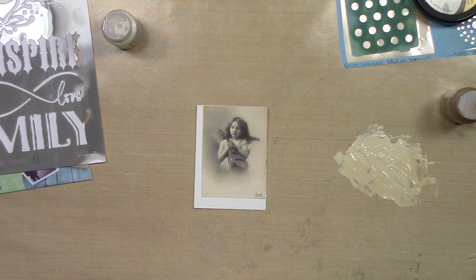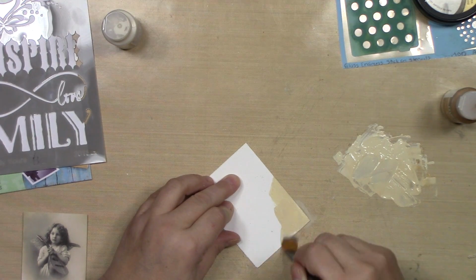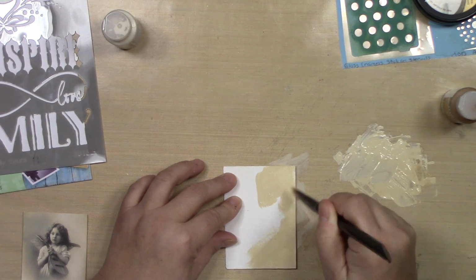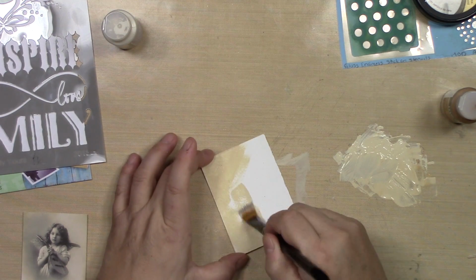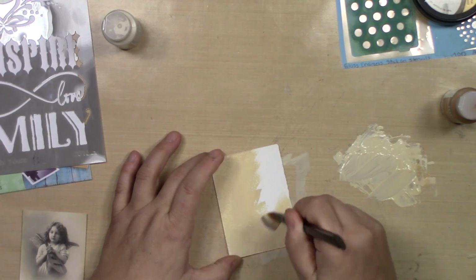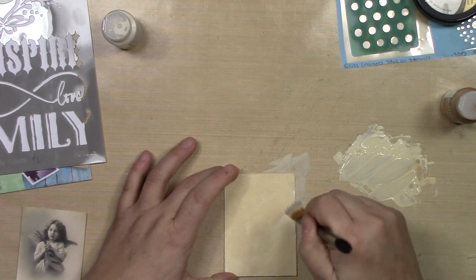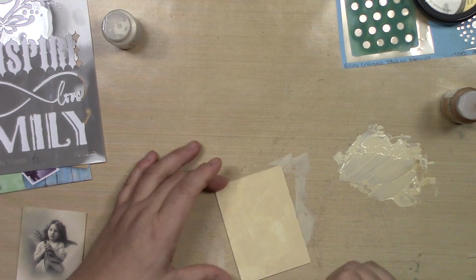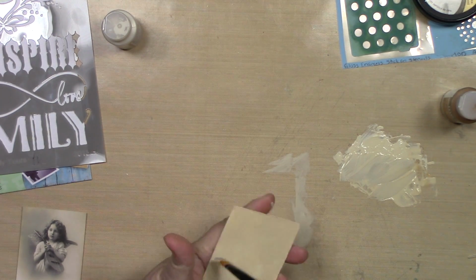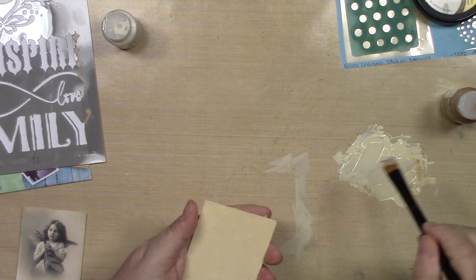Okay, and I want to take a little shader brush, apply it dry, and I am going to be painting the entire card because I never know if things are going to change as I'm working. I usually let the project dictate how I'm going to be doing it. As things change, little subtleties appear and I get inspired, and I just jump on that. And you can also paint the back as well. I'm leaving the back because I'm going to be putting a label on it.